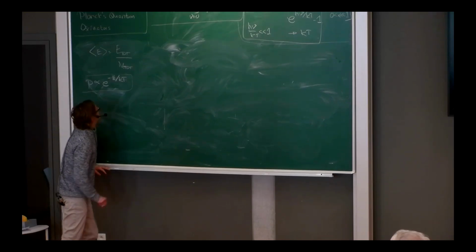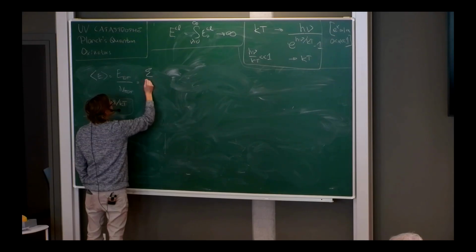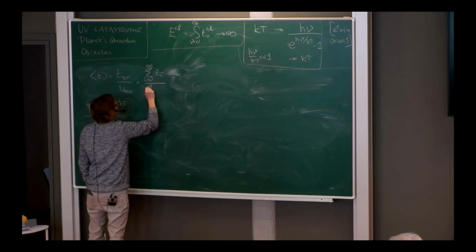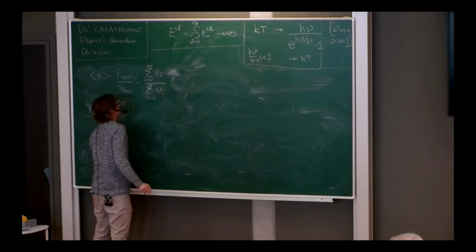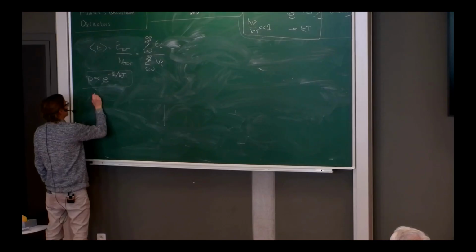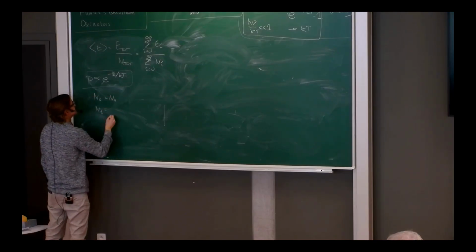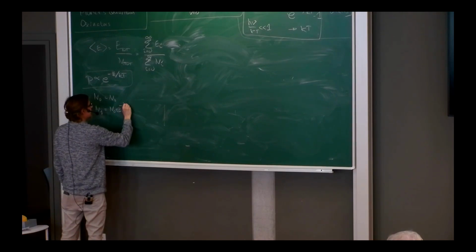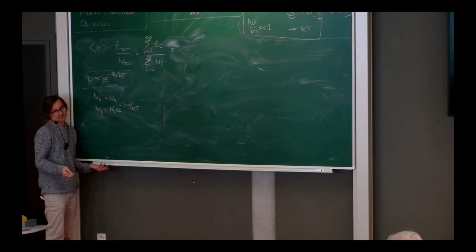All right, so then we have to sum up essentially all the energies, from i equals 0 to essentially infinity, and then we have to divide it by n, the numbers there. So if we look at the numbers first, well, n0 is just going to be n0. Then n1 is going to be n0 e to the minus h nu divided by kT, because that's the only thing they're allowed to take.